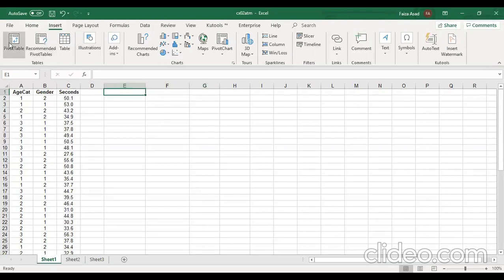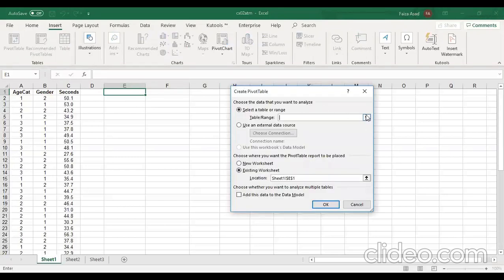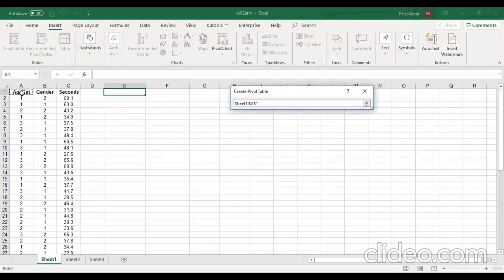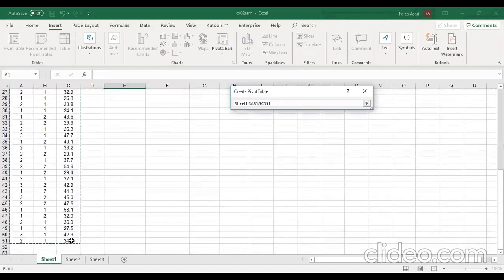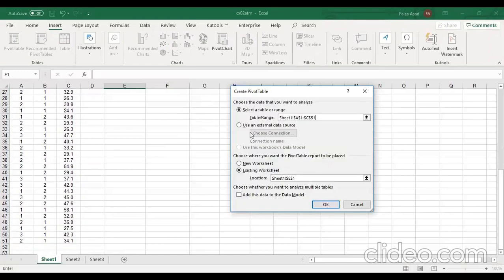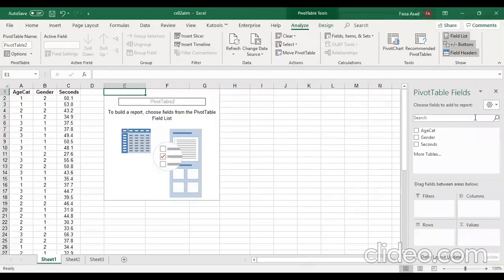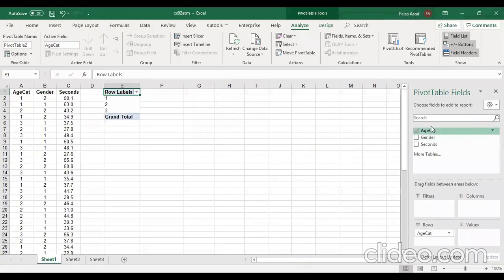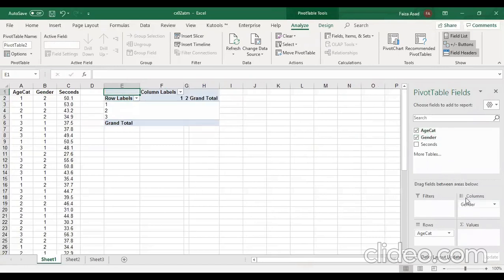So here is the pivot table. We are going to start the selection of data, starting from 1 to C51. So we have a total of 50 observations. I want an existing worksheet as the output location. Okay. So now I want to have age category in rows, gender in columns, and gender in values.